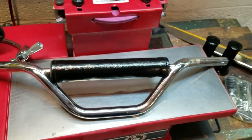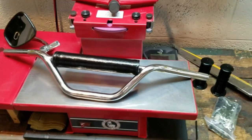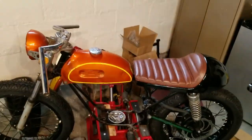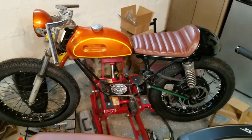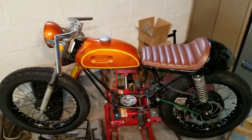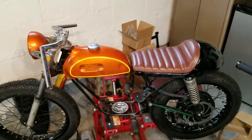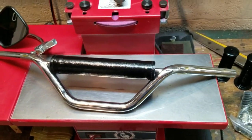Here are the handlebars I want to install. They're pretty neat, old school 1970s motocross handlebars. And they actually belong to this bike in the background here. A little more about this bike later on in the video. I'll talk about another project that we're going to start here on the channel. But yeah, these handlebars actually belong to this old Yamaha JT1 mini enduro bike that we'll be talking about a little bit later on.